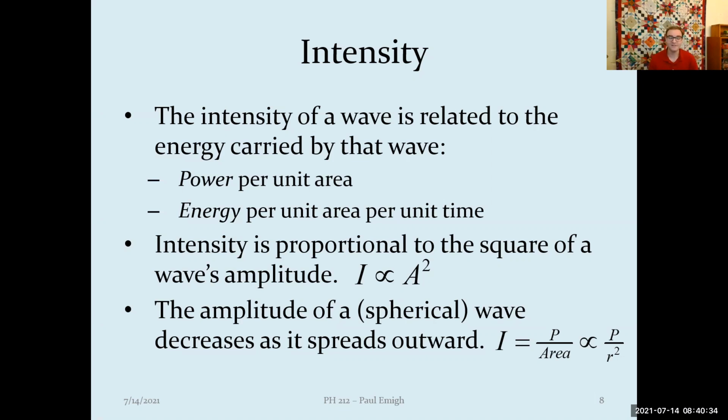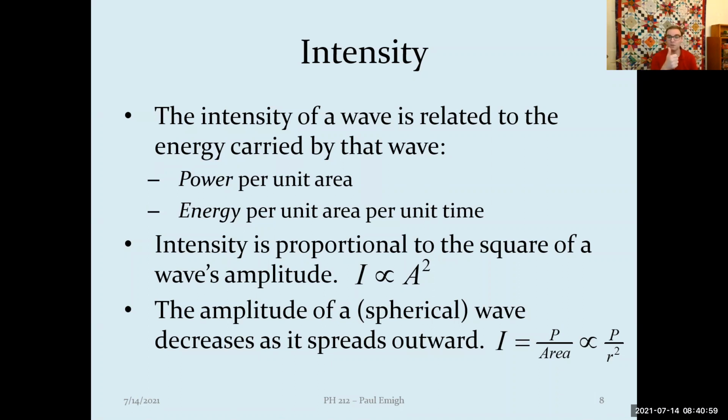One thing that's really valuable about intensity is that for spherical waves, which are the common waves you would talk about intensity for, and examples of that would be sound waves and light waves because they spread out in all three dimensions, the amplitude of a spherical wave will always decrease as that wave spreads outward, basically because as the wave gets outward, it's covering a bigger and bigger area. And so all of that energy has to get spread out over the surface area that the wave is covering.